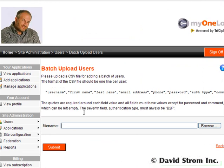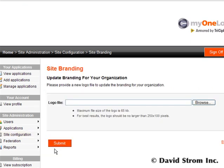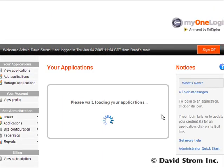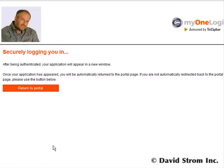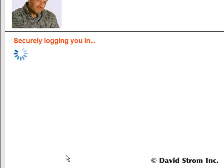What are things I liked about the product? There are several hundred preset applications that make it easy to create a pretty robust portal quickly, and the way you can bulk upload user data via a CSV is also nice. You can upload a graphic image to brand your portal, as I did at the top of the screen here. I also like that you can mix web and internal apps — such as here we're logging into our SSL VPN without needing a password. This means that an enterprise doesn't have to give out credentials for its supported applications, and when a user leaves the company, they don't take their apps with them.